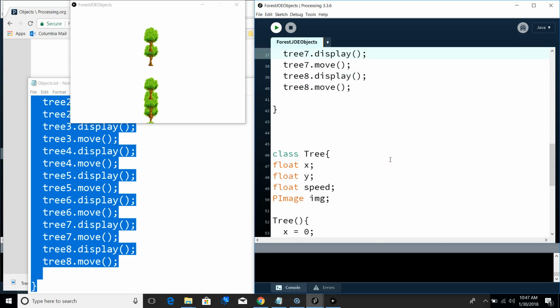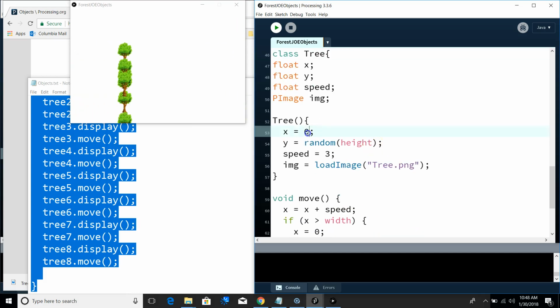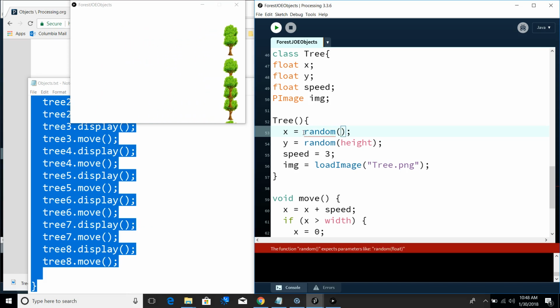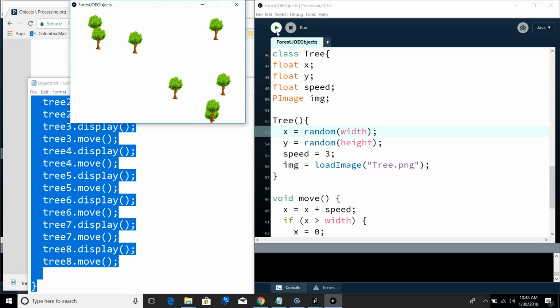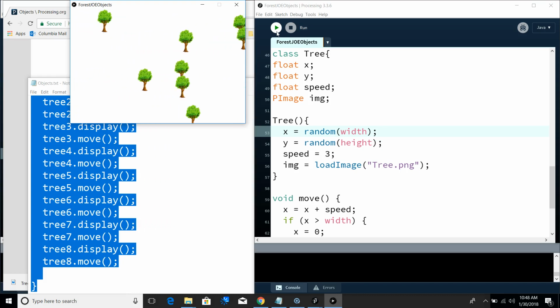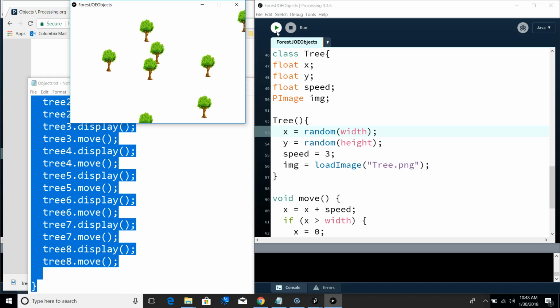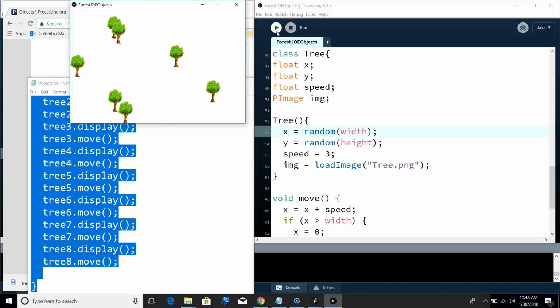And this is where objects really shine. Because if you want to change one thing about all the objects, you don't have to go in and change it for tree 1 and tree 2 and tree 3 and tree 4 and whatever, right? Which was kind of what Story was running into. I can just go in here and be like, okay, I want the X to be random, so that they start in different spots. So, random, up to width. Bam. That looks more like a forest.